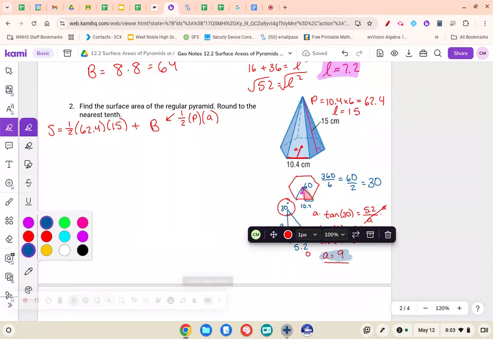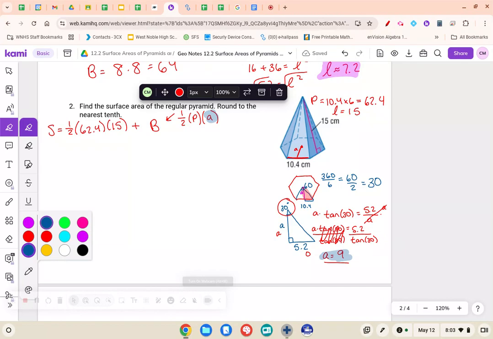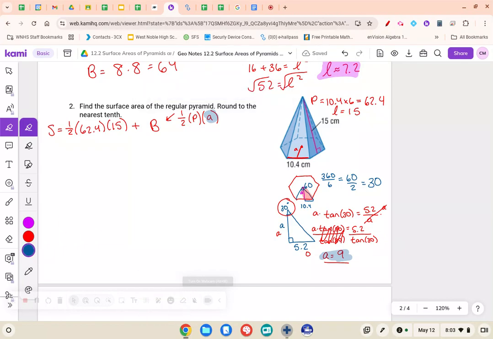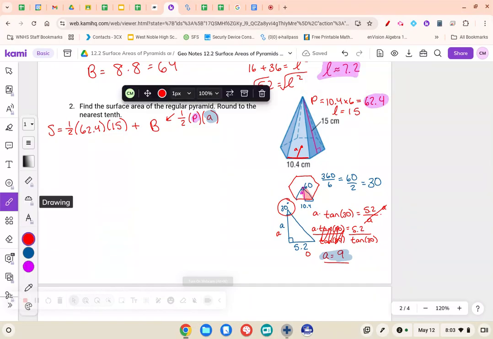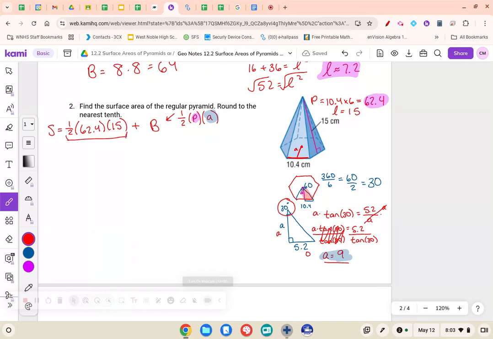Let me highlight these again. Okay, I also can plug in my perimeter, which I found for the other part of the equation as well. So I'm going to solve this part here. All I have to do is plug it into my calculator. It gives me 468. And then I'll plug in this information. So we have 1/2 our perimeter times our apothem, because that is the base formula for a hexagon. This, when I plug it into my calculator, gives us 280.8.